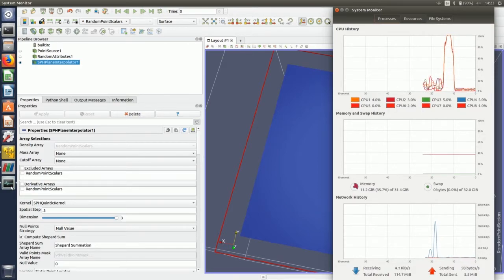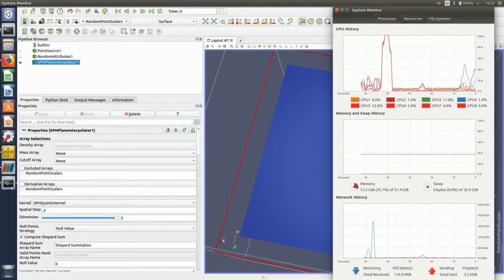All those SPH filters are implemented using, in this particular case, TBB. In ParaView, you can have multiple acceleration infrastructures. OpenMP, which I've tried, is not quite as fast as TBB, the Intel threading blocks, which I use a lot for SPH data.